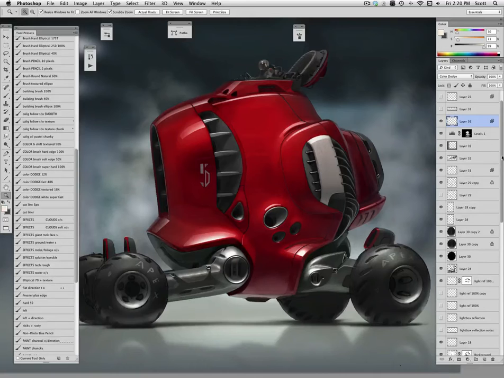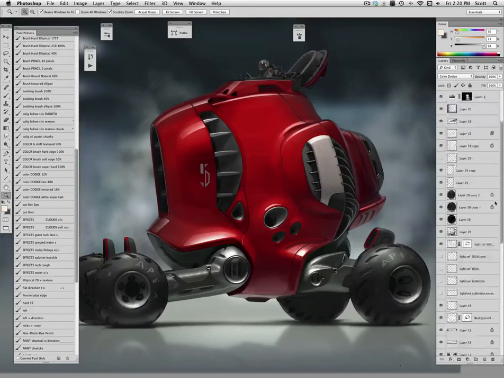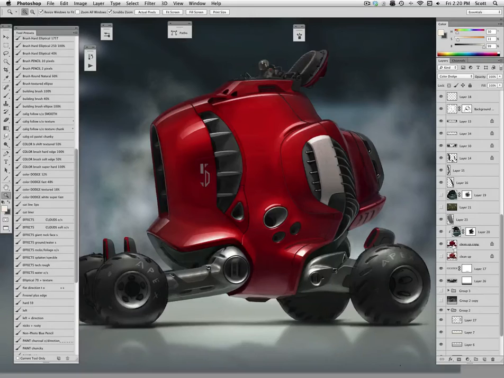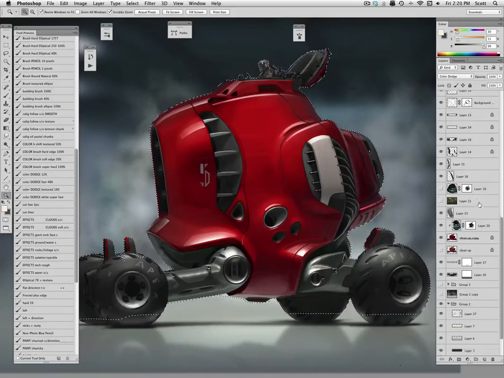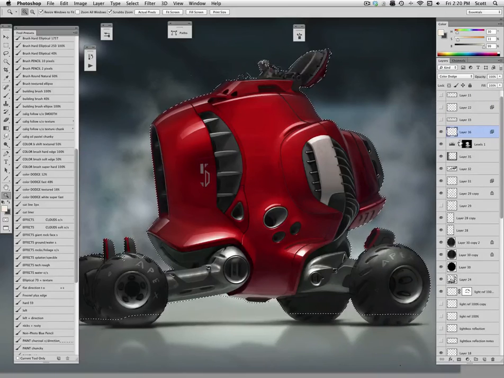So you could try loading the layer below as a selection, and then making that a layer mask if you wanted. So we could come back up to here, and I should be able to just click the layer mask button, and now I have a mask, and that should only allow me to paint.